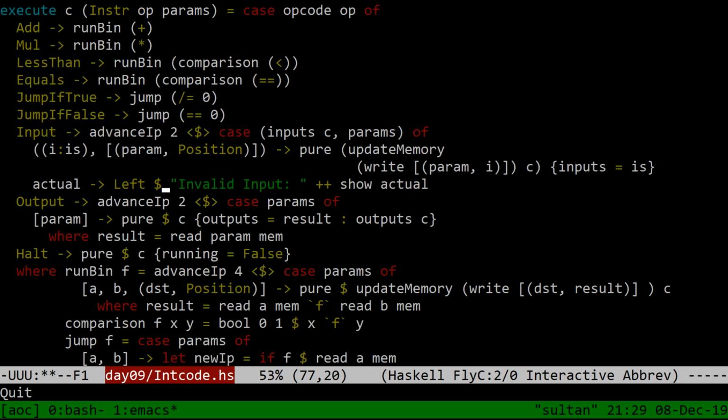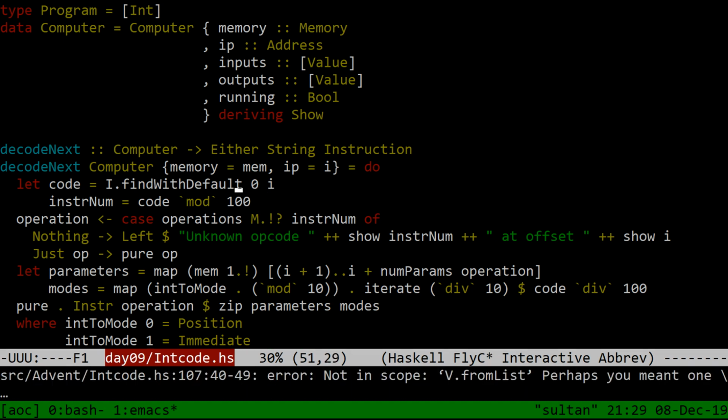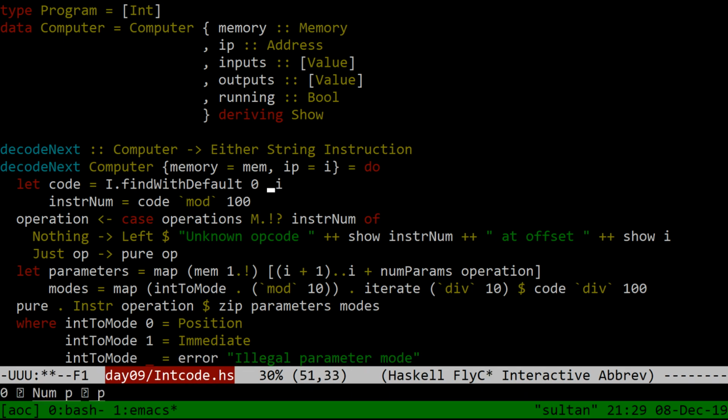Yeah. No, it doesn't want things in that order. It wants I dot findWithDefault of first the default value, which is 0. Then the key, and then the map.